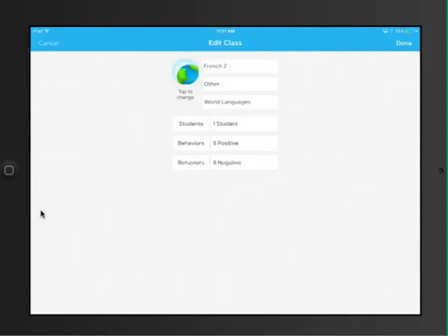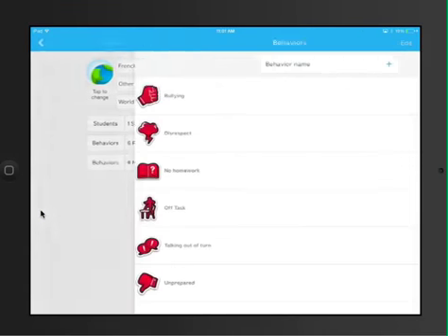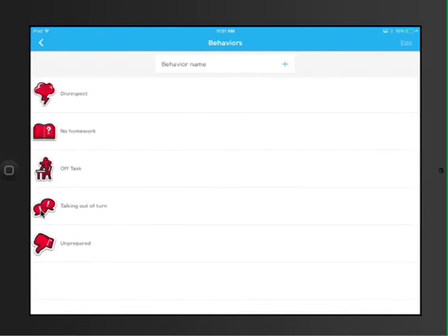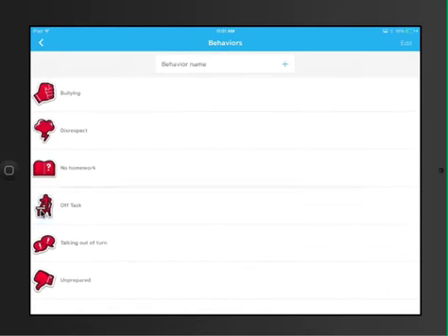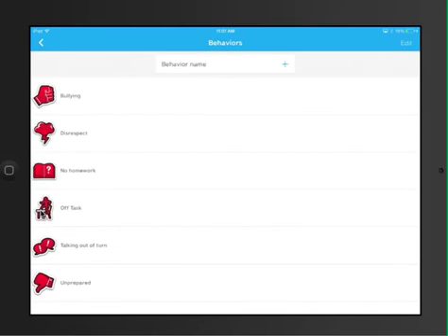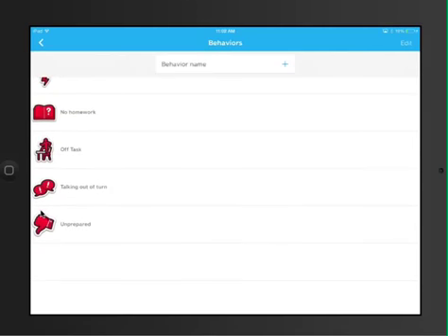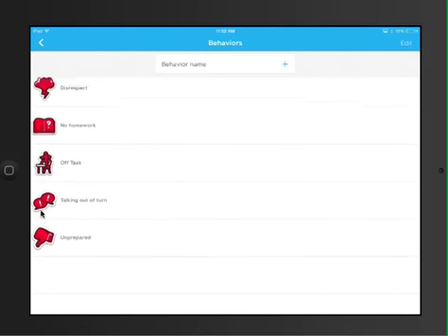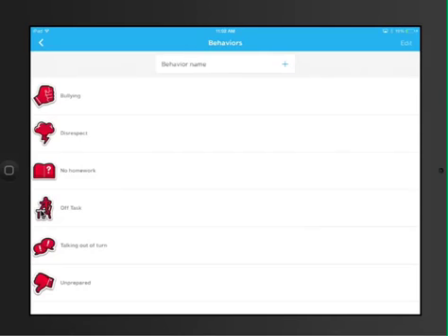So I would go through and do that for positive and negative, so you can see how it's completely customizable in terms of what behaviors you want to track. And then there are other things here: off task, talking out of turn, unprepared. It's going to be the most useful if you don't use the defaults and you actually go in and try to get as specific as possible, because you've got room to add a whole bunch of behaviors below this, and the more specific the behaviors you're tracking, the better data you'll get to be able to analyze what's working and not working with the student, and also to convey very specific information to parents.